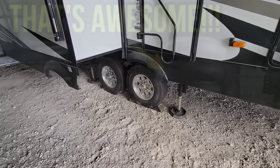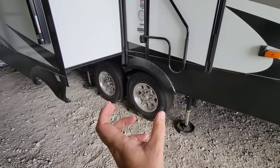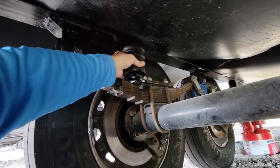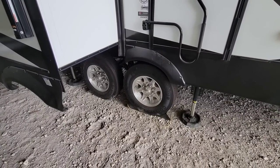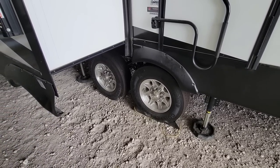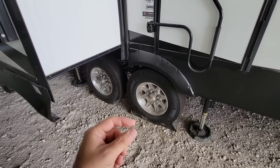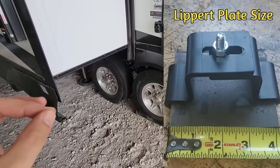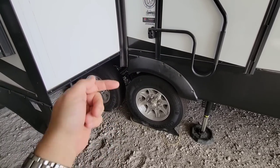Now if you didn't watch my first video, the challenge we had was the fact that the bolts for the brackets and the brackets themselves wouldn't spread far enough apart to be able to secure them on the top plate above the actual leaf springs and then slide them in place. So after a quick phone call with the folks over at Sumo Springs, they told me what was wrong. They said that their specific setup was designed in conjunction with Lippert axles, not Dexter axles. The plates on the top of these Dexter axles are three-eighths inch thick versus the quarter inch thick plates that are on the top of Lippert axles.